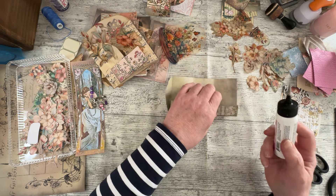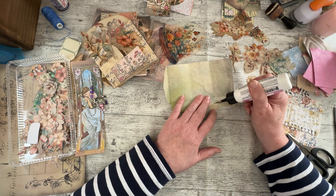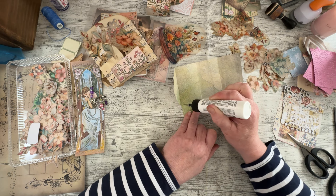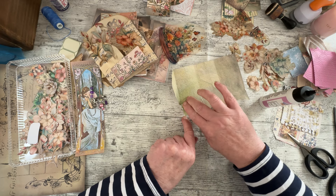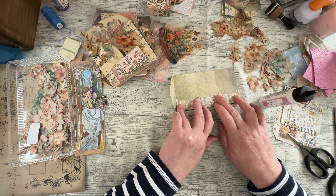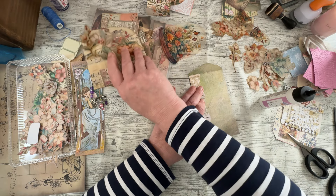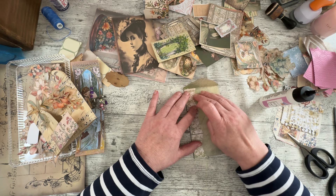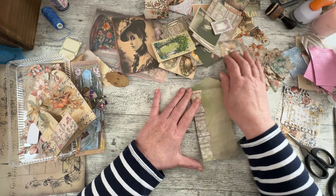That's when I thought it's time I turned the camera on really. I'm not inking this one - I just don't want to, I can't think of a reason why other than that. Underneath you're going to glue the pocket down like that. I showed you all those little bits I've been backing and cutting out - it's going to take some of these lovely pieces, or maybe just some coffee-dyed papers. Maybe some flowers - some flowers would be nice tucked in it.